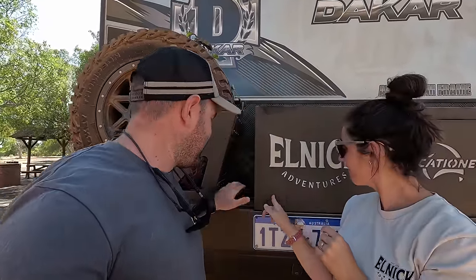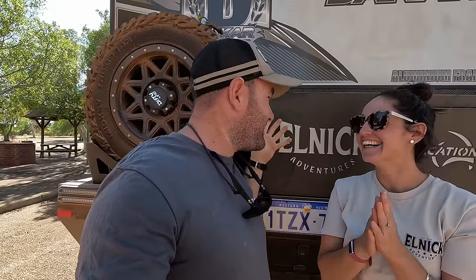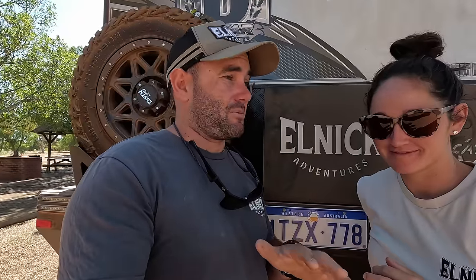We are back on the road and we've finally christened the new van — she's pretty dirty already and that was only the first leg. Anyway, that's it from here. We're going to start the Wheat Belt Way and probably link up with the goldfields. By then school holidays should be over and we'll head down south. We're going to take it cruisy, see what works and doesn't work with this van, and we'll keep it all open and transparent.